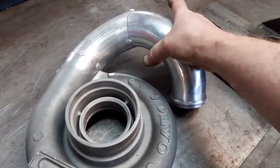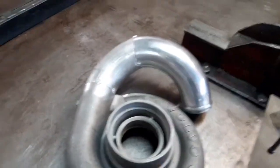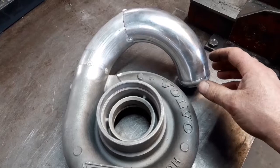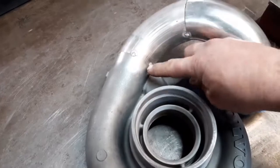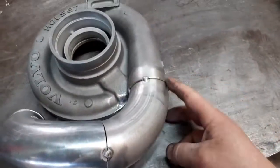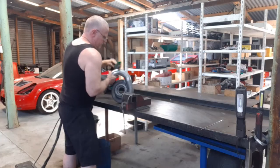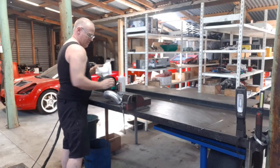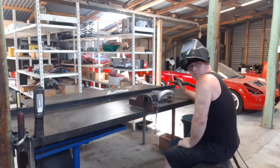You cannot clamp properly onto a curve, so we've got that sorted. Now I'm not the greatest welder in the world, but I've tacked this all together — some big ugly tacks. Hopefully I should be able to pull it off and make it look alright. This area here is going to be difficult because it's welding onto the old cast. Acetone is your friend. Welding in a singlet is not recommended.